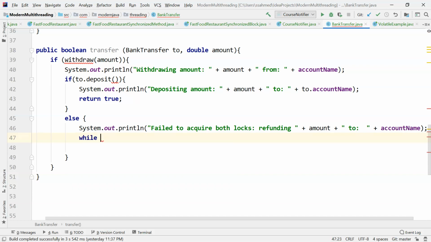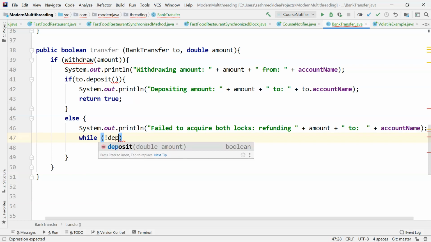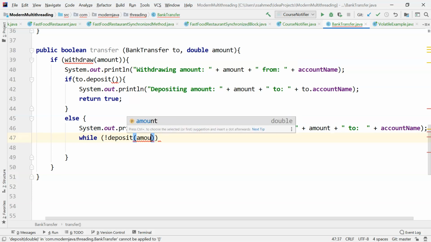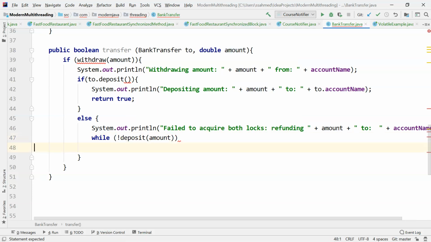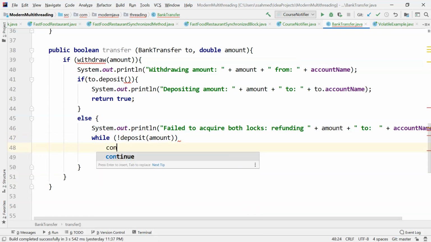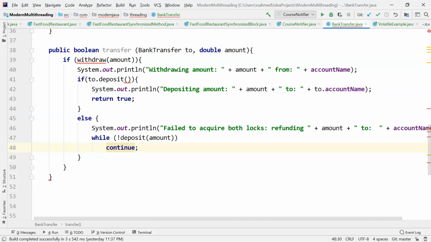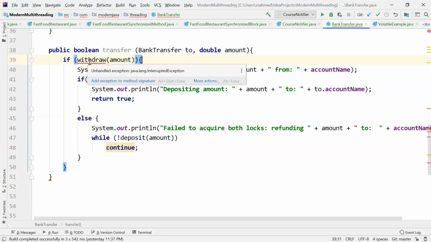And while going up, while not of deposit amount, continue. So what we are doing in this case is first withdraw. So the lock is obtained from here till here, within these curly braces. First get the withdraw lock, and then get the deposit lock on the deposit.